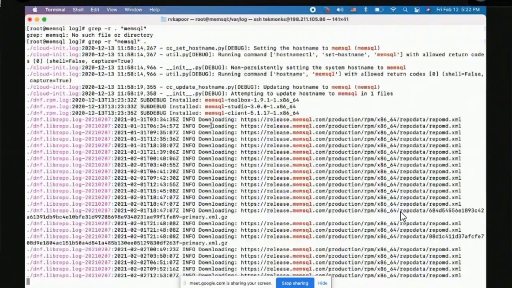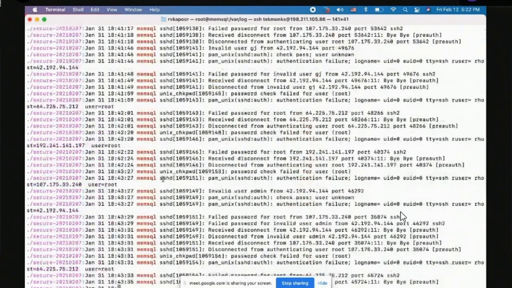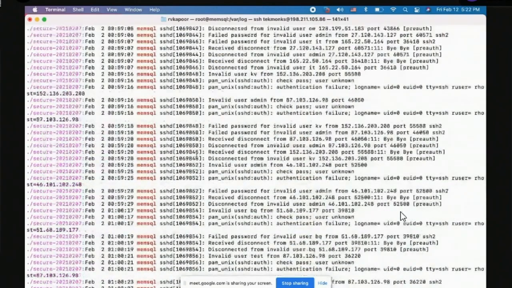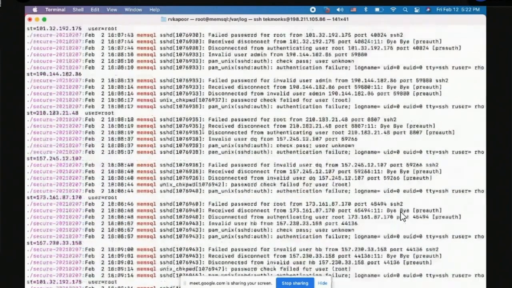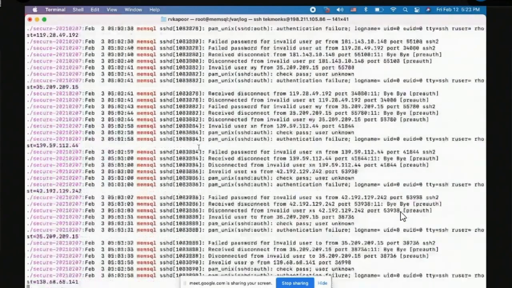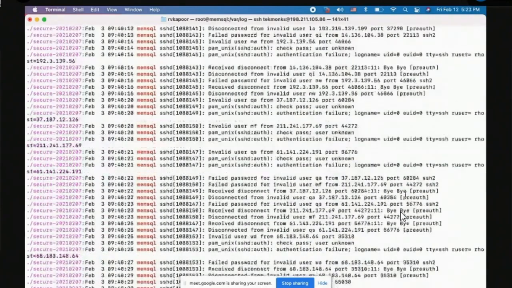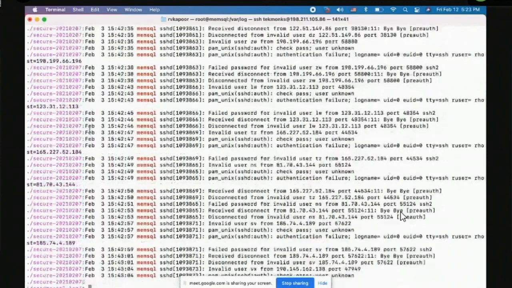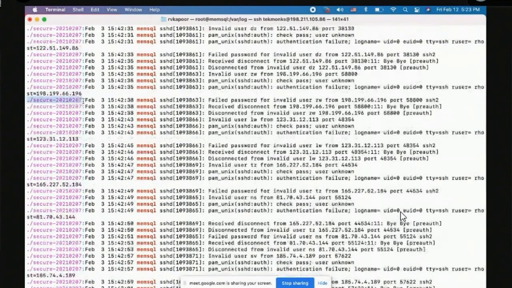This will actually go through every file starting from my current directory, or whatever path I give it, and it will search for this word, MemSQL. And if it finds it, it will print it out. It will tell you which file that word is in and what date and things like that. So for example, in my secure log, I have entries from MemSQL. So I can now know this file has some information about MemSQL. I should look at this file more.